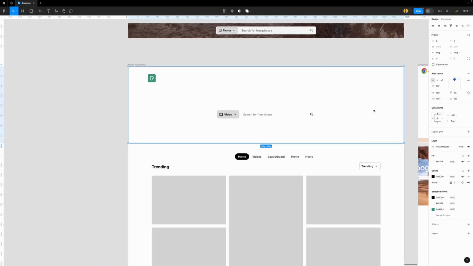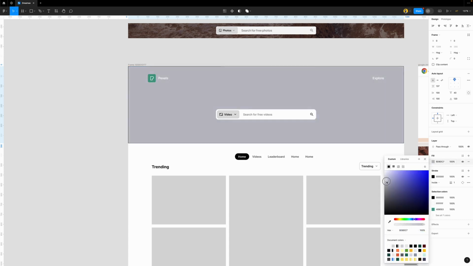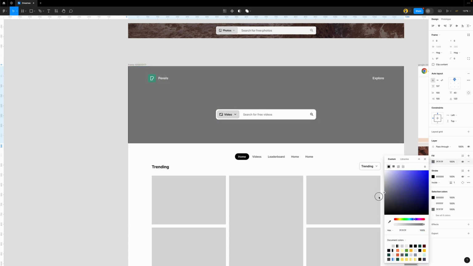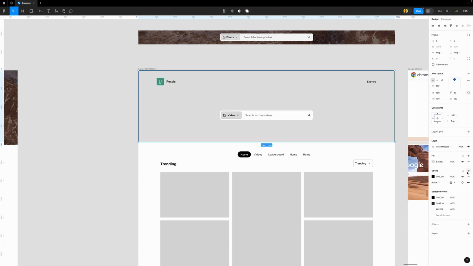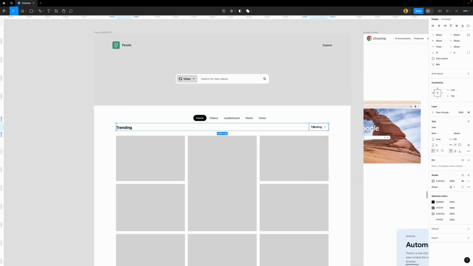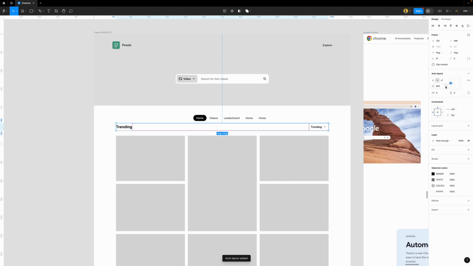Then we can get rid of that other one. Give the frame a color, and then we're going to choose a color. Yes, maybe make it darker so that our elements can pop, and we're going to take out the stroke. These are next, put them in auto layout, and we'll put that at auto. Select this one, put it in auto layout as well. I'm using the shortcut Shift A, and then I'll give it a distance of 16. And yeah, we have this.